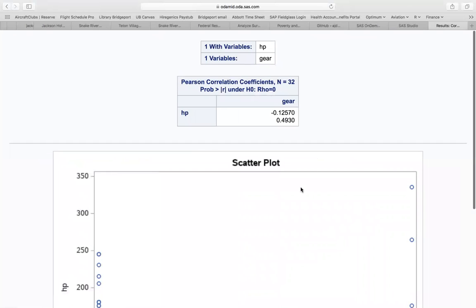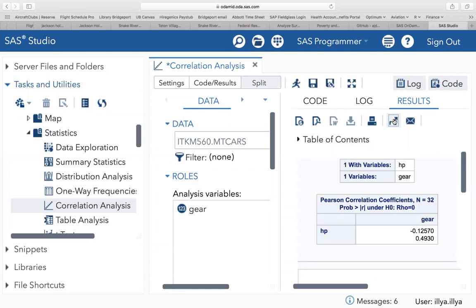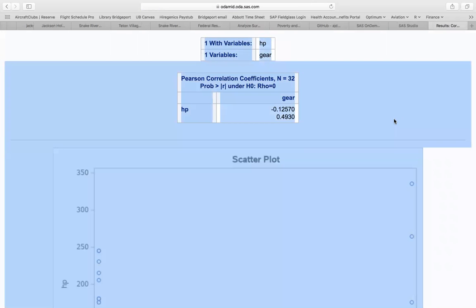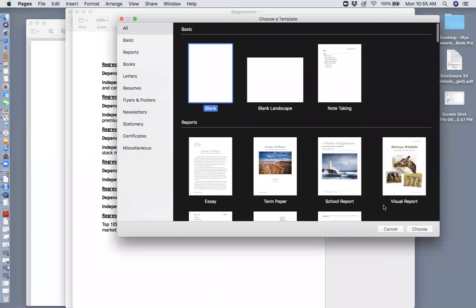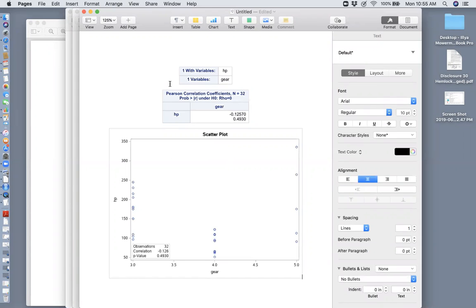To give you an idea: how did you get the results from SAS? Well, I clicked right over here and I get this. If you're using Windows, it's Control; if you're using a Mac, it's Command. Command A selects everything. Control or Command C copies. You go into any software that you'd like to use, Word or Pages. Submit it in Word or PDF, it doesn't matter. Okay, I have a new blank document. I do Control V, and here are my results.